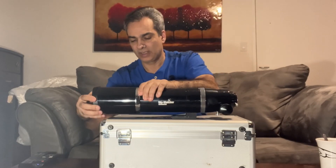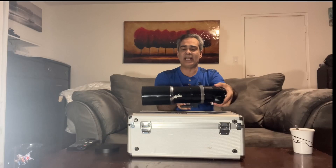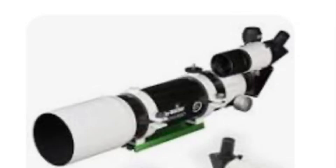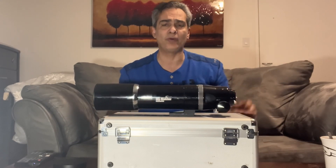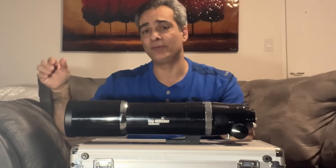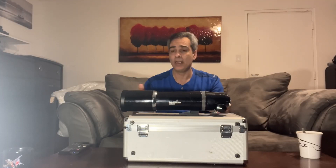This Equinox uses the same FPL-53 glass, so the optical quality is going to be great. It's much smaller than the Evostar and not in a four-inch tube. The Evostar is F7.5, and this one is F6.25 — 500mm focal length. So it's an F6.25, which means it might have a smidgen more color fringing than the Evostar due to the shorter focal ratio.